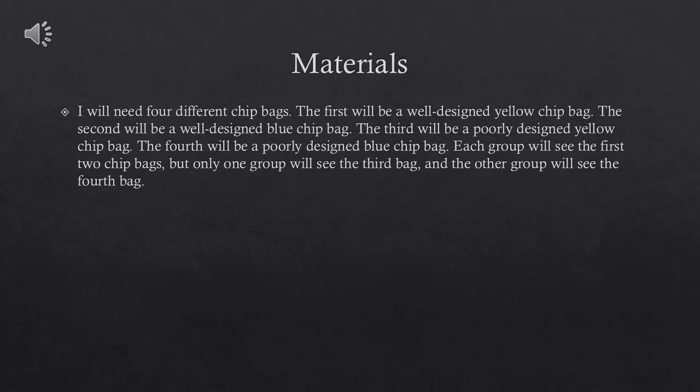So in this, I'll have the 2 base chip bags for each group, as well as a third, poor design of one of the previous designed chip bags. It'll be the same as the 3 different heads from the study that I'm basing this on, but instead of using the 3 different heads, I'm using different chip bags. And then the only other thing that I would really need would be a building or room to house the participants so that they could come in one at a time and be able to look through the different chip bags and make their decision.